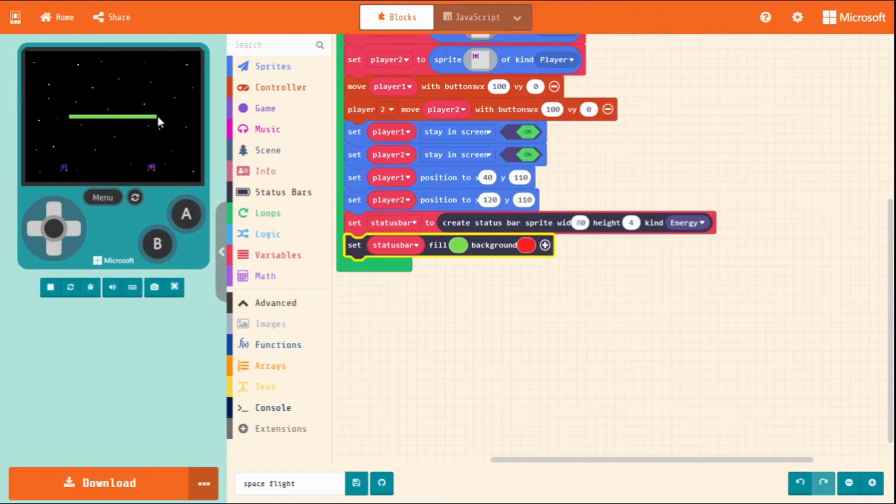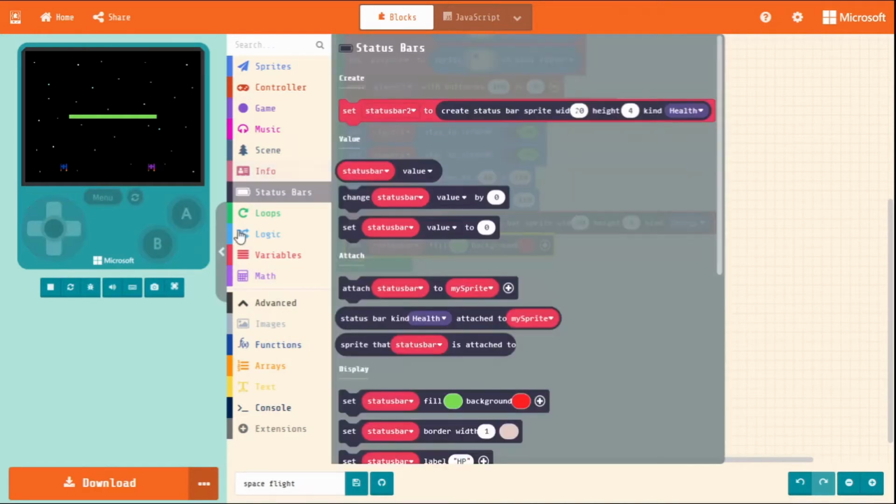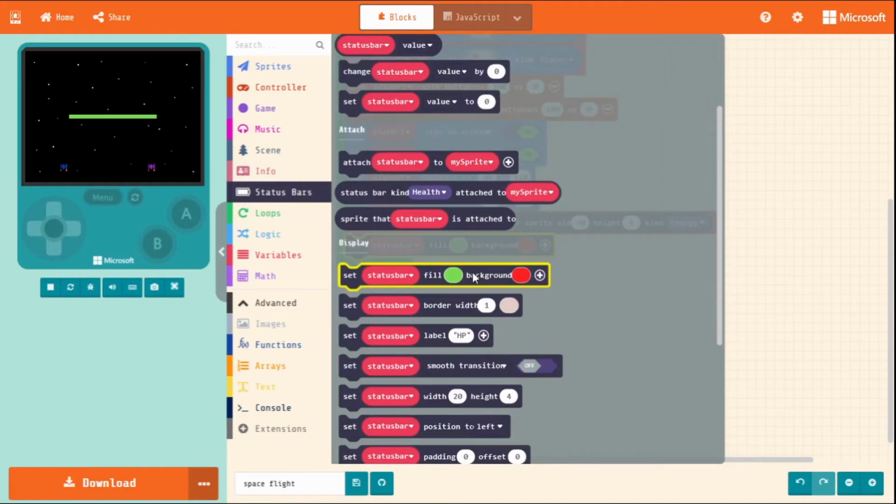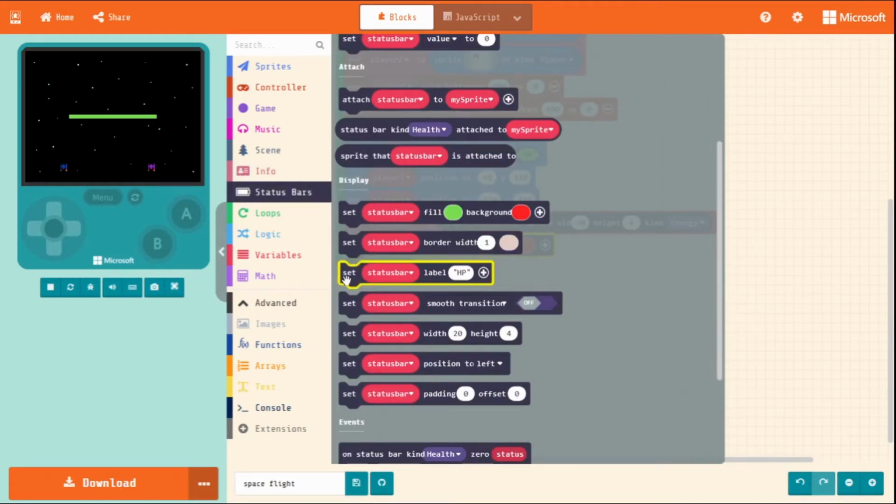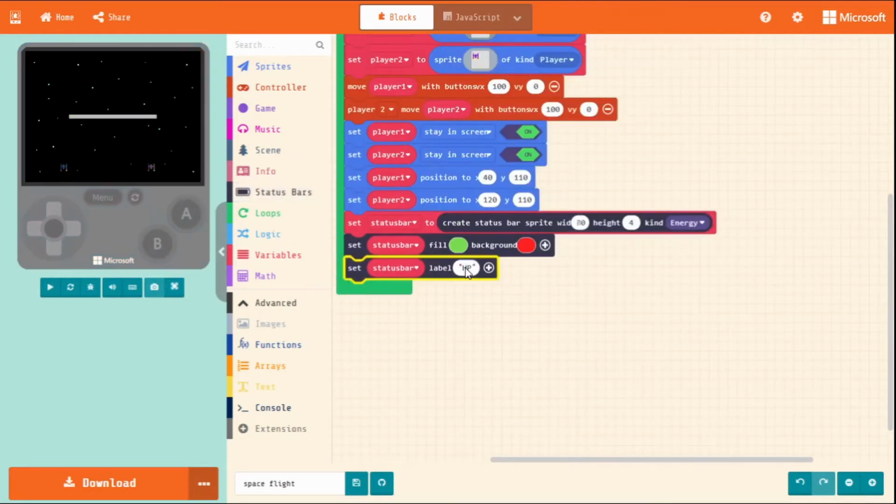So as this gets depleted, it'll show a red background. So that's pretty good. We could also add a label. If we go to status bar, set status bar label. So we can change that to say energy. And it's super obvious what that is.